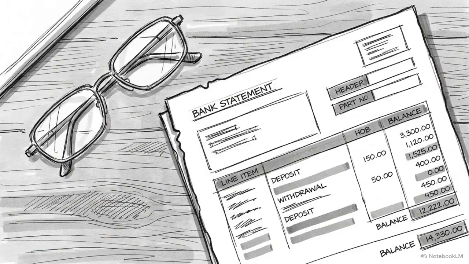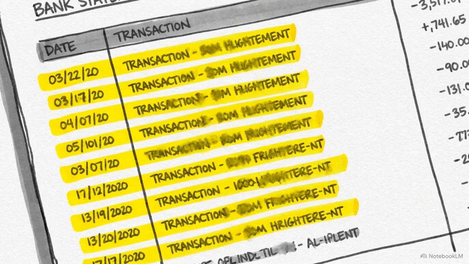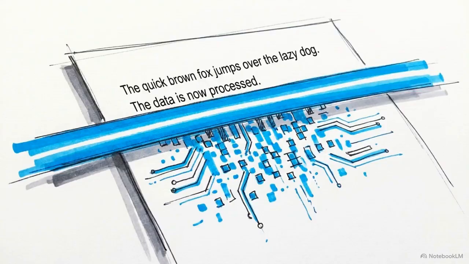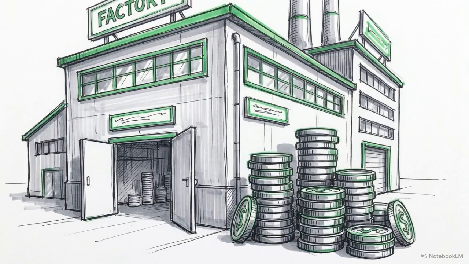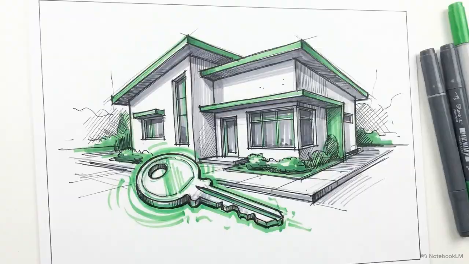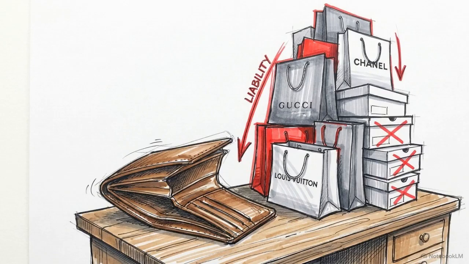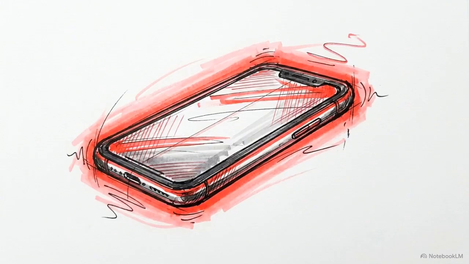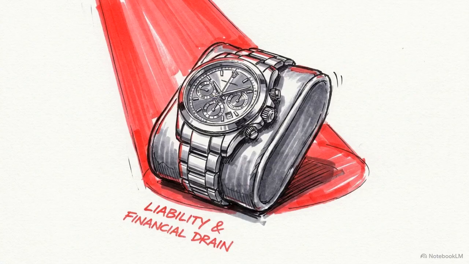Step 1 requires opening your current bank or credit card statement and identifying your last 10 purchases. We will run these purchases through a strict filter. An asset is a property or investment that actively deposits money into your pocket, such as stocks, rental properties, or business equity. A liability is a purchase that consumes your cash and drops in value. This includes upgraded cars, expensive tech gadgets, and luxury clothes.